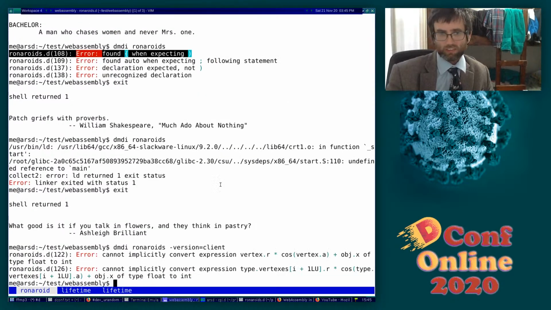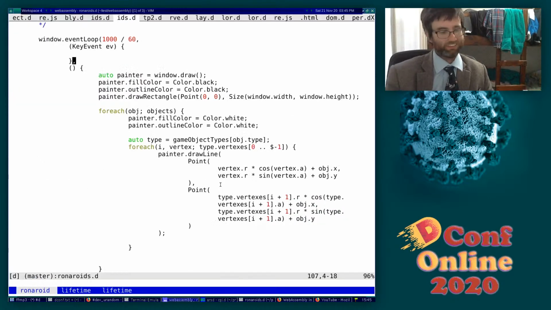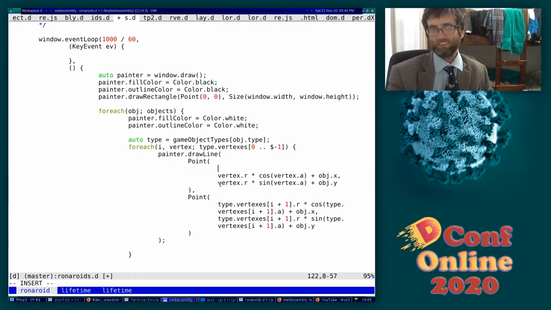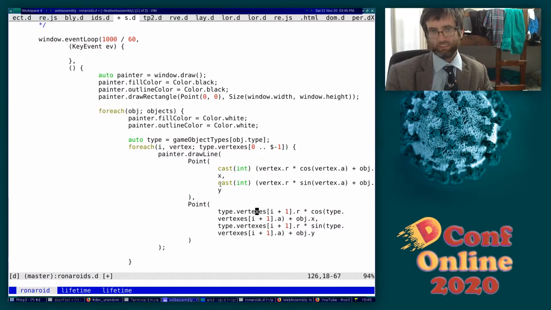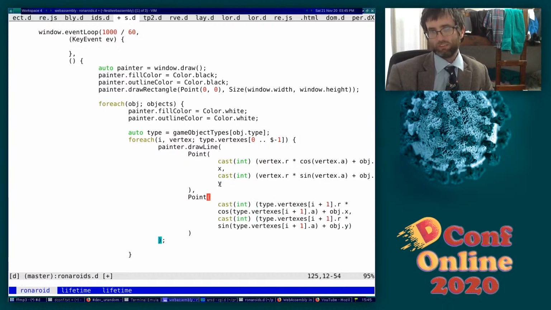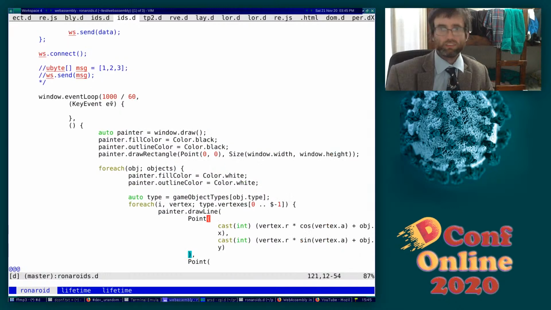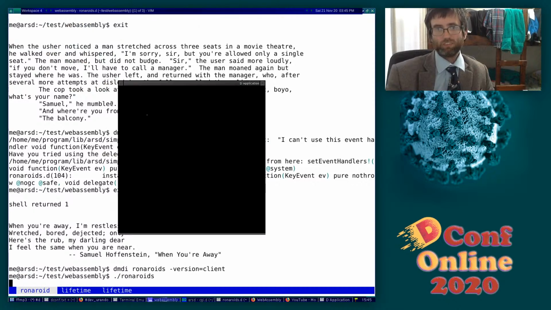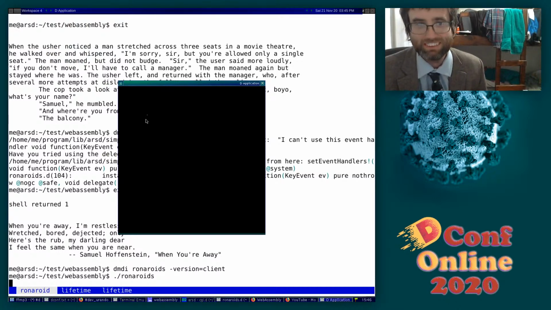And this is another thing that actually bugs me about all these annoying implicit conversion errors. Like, come on, I use the type, just let me use the type. But it won't let me, so I have to cast int, stick that on each line, end it, throw that down. Now, what key handler? That's because I did not put in the delegate keyword. Oh, there's my little thingamajigger. And obviously, you can barely see the little dot of a line, so I messed something up. But we're getting there.